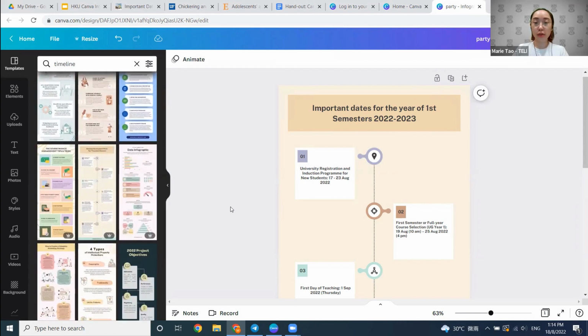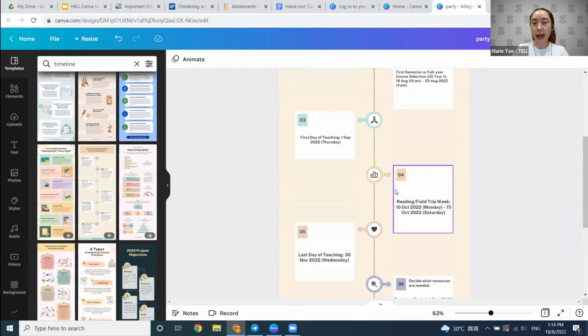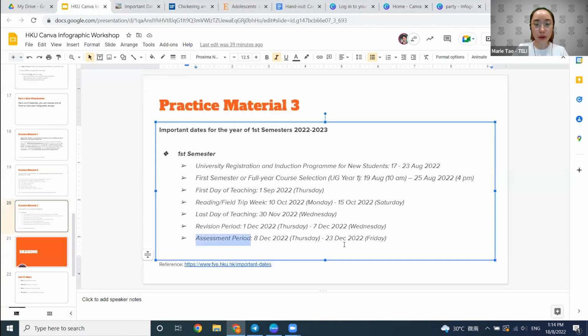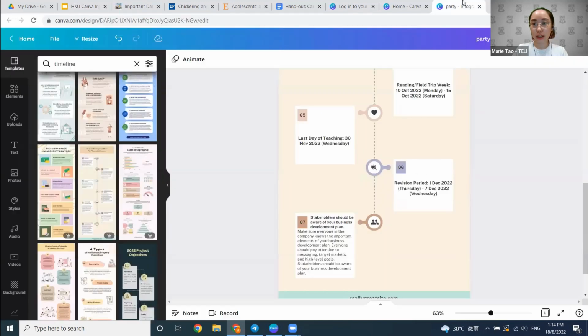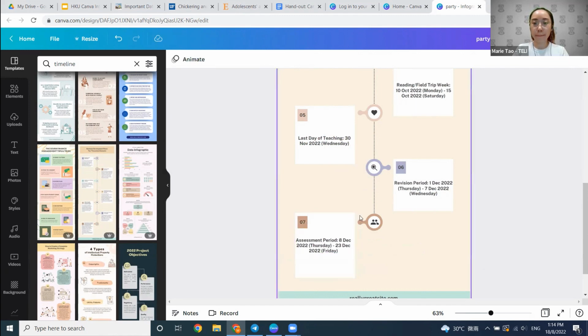I think this one is suitable for me, so I will choose this one. It already has some contents here. All you need to do is just delete it and copy and paste your own data to it. So you can see it's quite easy to put the data on the canvas.